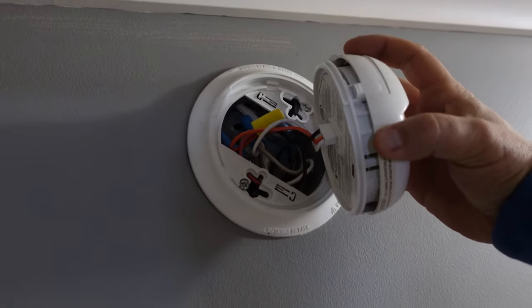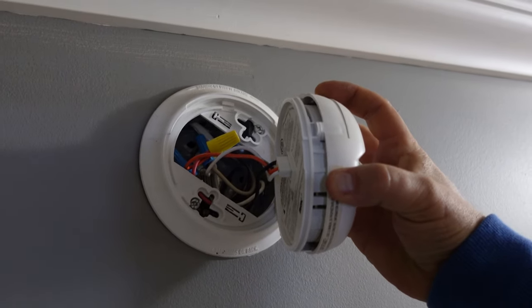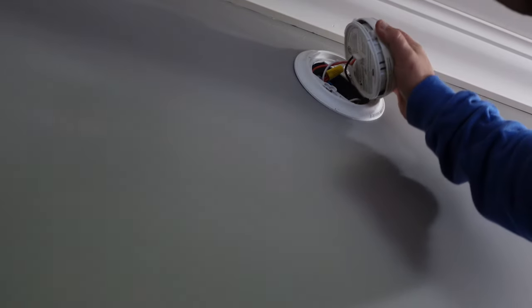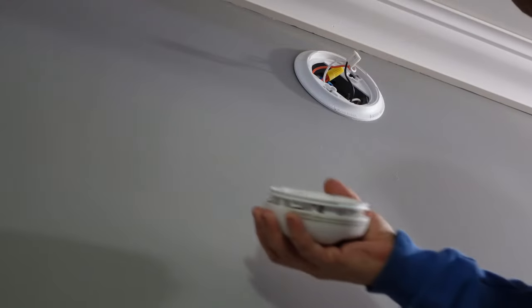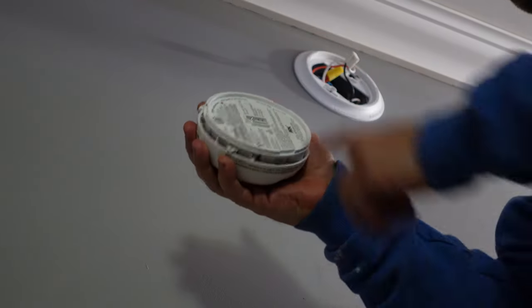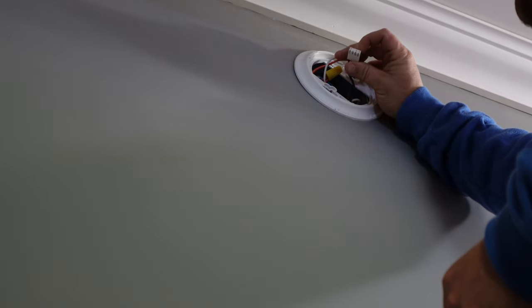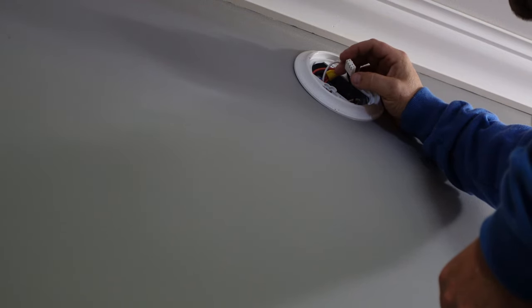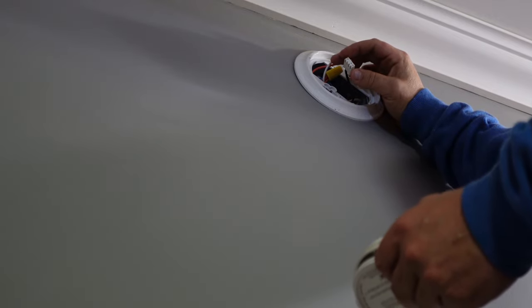We're just going to do this live to show you. Don't go pulling on the wires because what will happen is you'll pull them off the Marek connections in the wall inside the box and cause a short. All smoke detectors on the back side, you're going to see the pin connector right here — that unplugs. So you're just going to simply pull on it. There are three or four pins on the back, and then the pin connector stays on the wall. The pin connector only goes in one way and will usually have two little depressions or release pins that you push in on, which varies depending on the smoke detector.